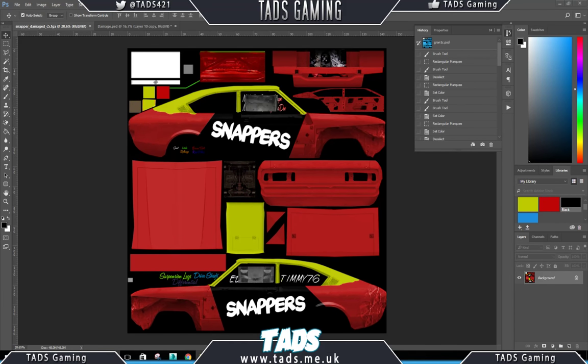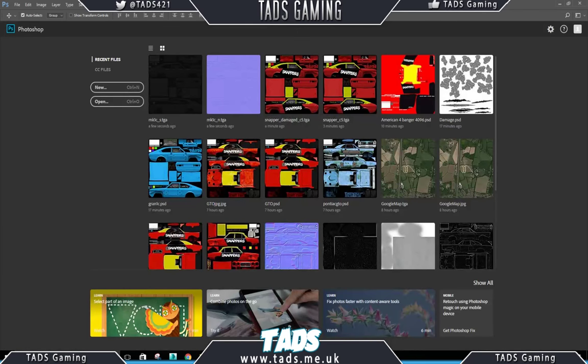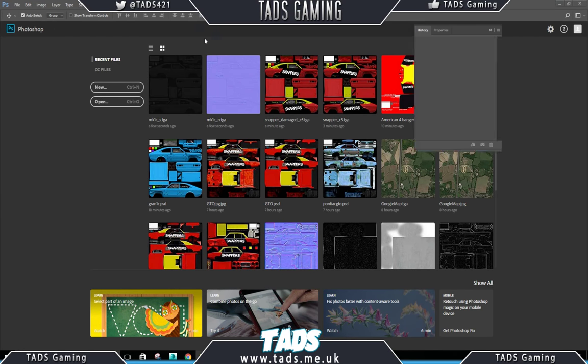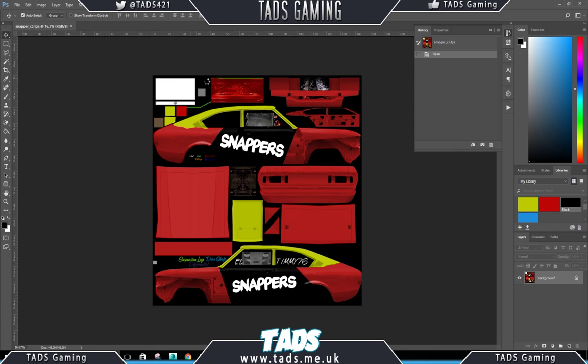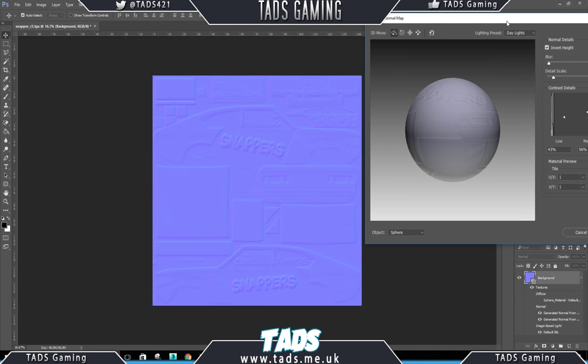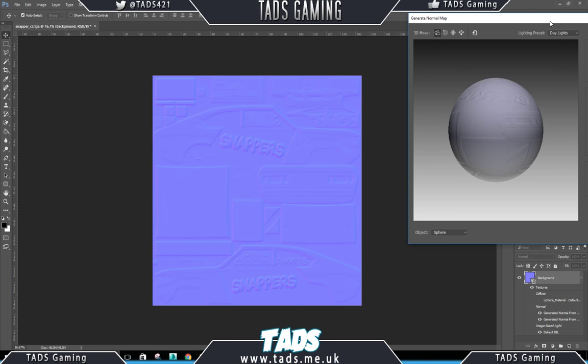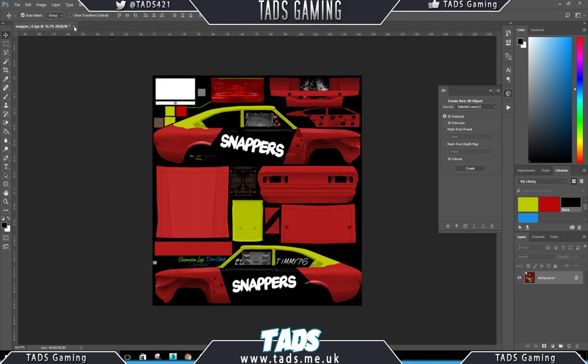Right, so what we're going to do now, if you did want to turn this into a normal map, let's just remove that now. We don't want that on there. We'll open our Snapper C5. And I've got the tools for NVIDIA on here. We could quite simply filter, 3D, create normal. And as you can see, it creates quite a nice normal map anyway, with all your signs on, which I'm not going to do on this one.